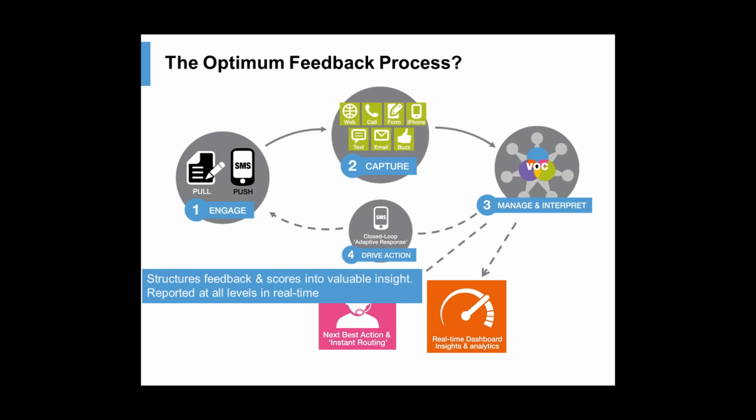The third is to aggregate all of the feedback through some sophisticated dashboarding to share all of that insight throughout the organisation at the appropriate level. So if I'm an advisor in the call centre, I want to see the responses from all of my calls in real time. I want to know my score. I want to read the verbatim, so I can self-improve. If I'm the MD or the contact centre manager, I want to see the aggregated view from my area of responsibility, and that needs to be done in real time.